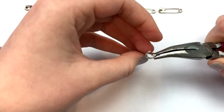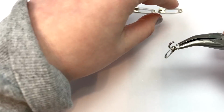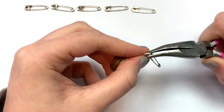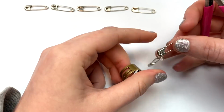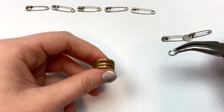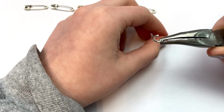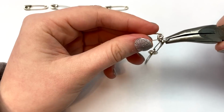People always ask me about this jump ring opener. I got this one from Amazon. It came with the set of jump rings that I got, but you can get these separately too. It makes it a million times easier. This is one of those things that I didn't know that I needed, but now that I have one, I can never go back. My safety pins were about 1 inch long, and I used 14 of them for my choker.